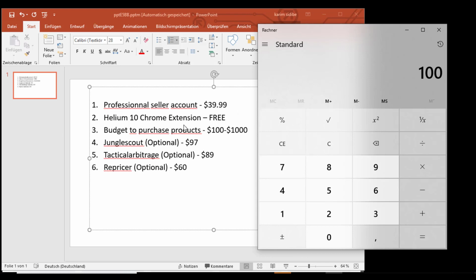And basically, as you can see, because those other options are only optional, you could really start with as low of a budget as you have. But the more budget you have, the faster you get some traction, obviously. But again, I wanted to show you the alternatives, and I wanted to show you both ways basically, for how little money you can start and what I would recommend you start with.